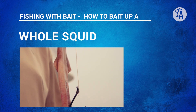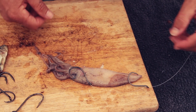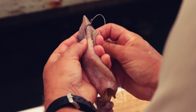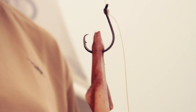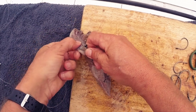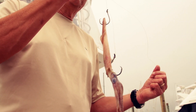This time we're going to use a two hook fixed stray line bait using squid. Measure your hooks against your bait, starting with your fixed hook — take it through the top of the bait. That's going to support the weight of the bait. And then your second hook through the bottom of the mantle, pick up the head and make the point come out between the eyes of the squid. If you've done this right, she should hang quite nicely. There you have a nice straight bait, which is what you're after.